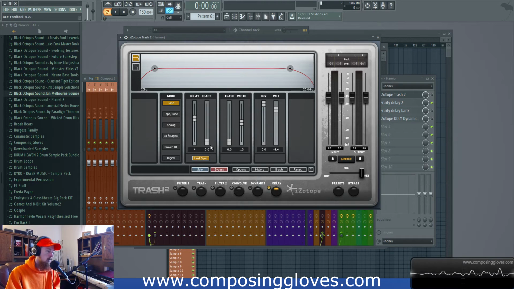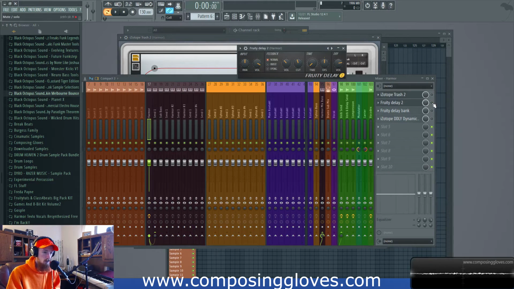What we have here is, we're just going to mess with these and show you how the feedback responds differently. Let me show you the Fruity Delay 2 first. Over here, we'll move our delay back up to 4, and then we're going to increase the volume on the feedback, and it will just get louder. It won't do anything crazy.